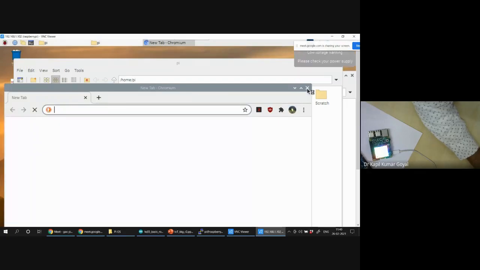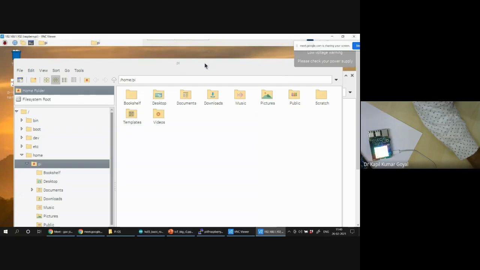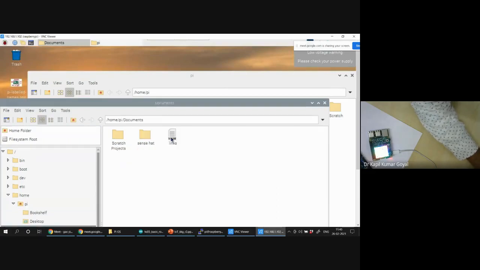Like we have folders in Windows, in the same way this is a window in the Raspberry Pi board in which these are the folder options. If I press, I go into Documents, and these are the folders which I have created here. Say this is SenseHead, various programs which I'll make to control this SenseHead or to talk with the SenseHead. I have created those files in this folder SenseHead.